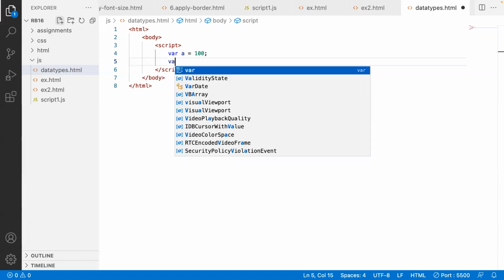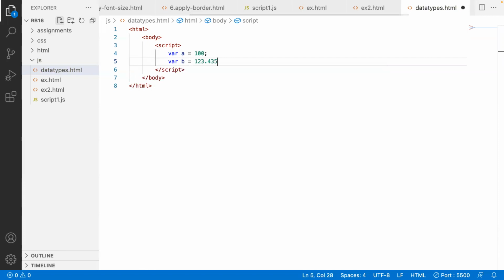Okay, where B is equal to a decimal value, the data which is there in B is also a number, but it can also be called a float, but the data type is number. There is no difference. It's the number data type, and this is called a decimal number. What is before the dot called? Integer. What is after the dot called? Decimal value. Okay, is it clear?